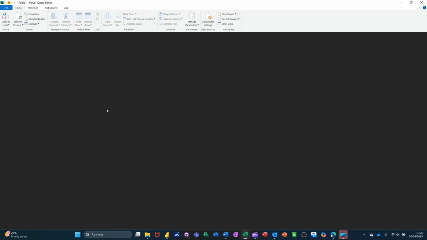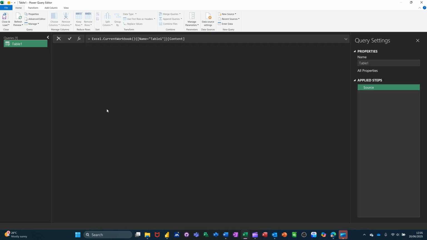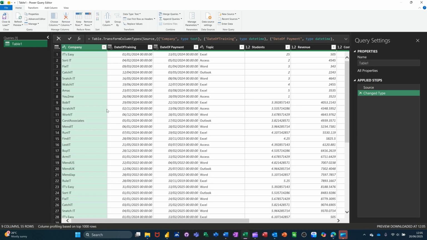Now the first thing that I want to do when it does load in is manipulate some of the columns. So as you can see, it's brought the data in and the formatting is slightly different to what it was in Excel. Now, I am using Excel, but don't think that Excel is the only tool to use. There's lots of data sources that are available that may not be formatted like you can in Excel. So that's why this functionality is available.